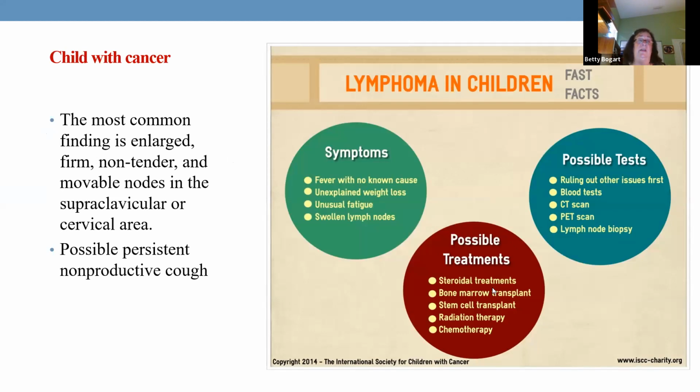Lymphoma in children. There is Hodgkin's and non-Hodgkin's lymphoma. I think the easiest to see of those is non-Hodgkin's lymphoma. What we see is in the upper area, above the shoulders, the cervical area, you're going to see that neck with a big nodule. And you're going to say, doesn't that hurt? And they're going to say, no, it doesn't at all. Painless, non-tender, movable nodes. This is non-Hodgkin's lymphoma, and it's pressing against the airway, so you might even see a cough.